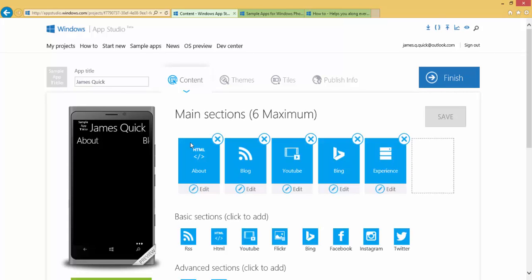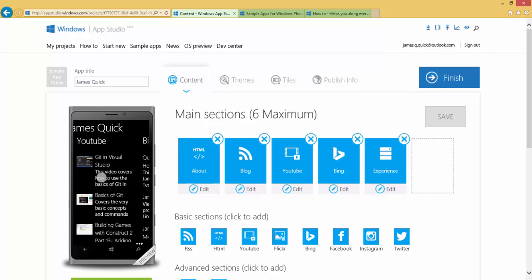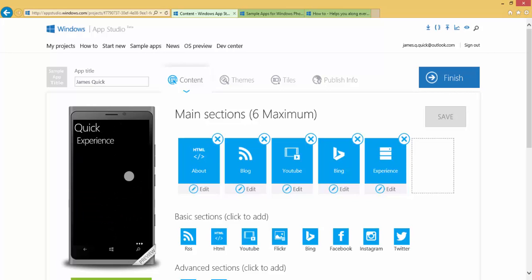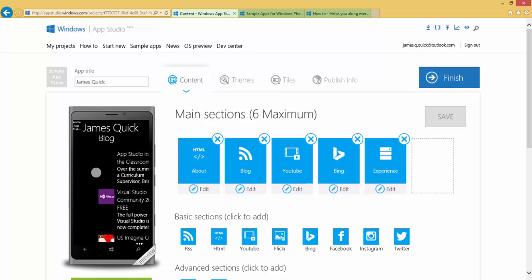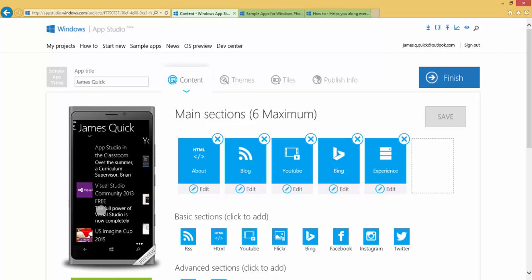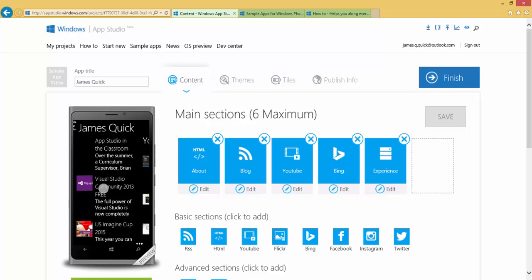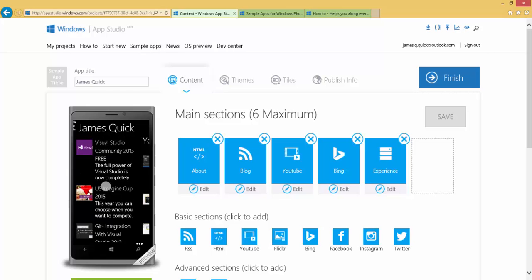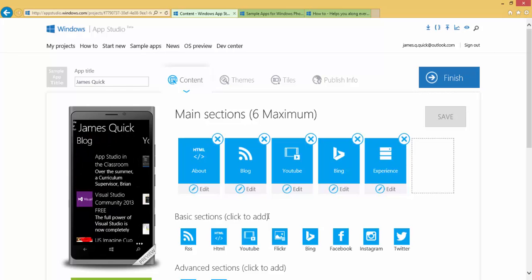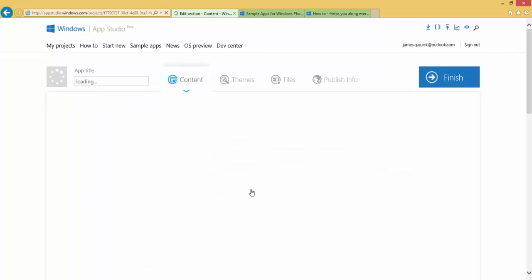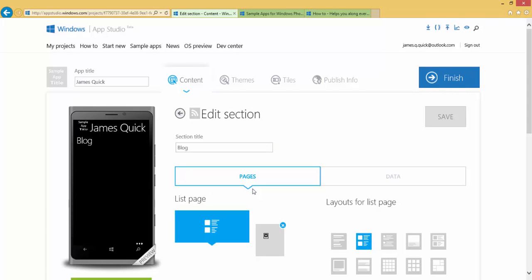So I've got all of my things in my blog that I want, these different sections, and now notice nothing showing up in experience. I want to go in and edit the way the data here looks. So let's say, for example, the blog post. Not all of these blog posts have pictures, which is why some of them just have the empty square next to it, kind of like the top one. So I can go into my blog section and edit that, and I can go in and edit the layout.